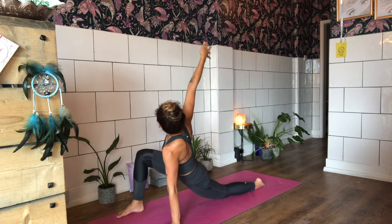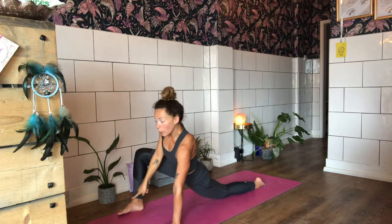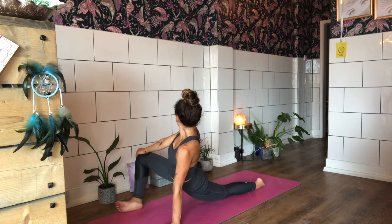Bring your right hand back to the sky, and then land your right hand onto your right knee. Breathe in. As you exhale, push the right knee away, roll onto the outer edge of the right foot. See if you can straighten that right arm and look over the right shoulder. Checking in with the breath.